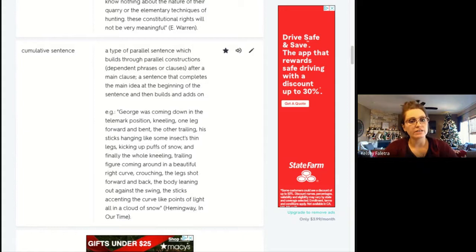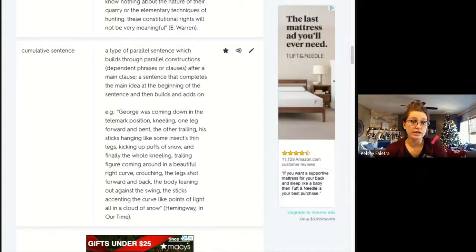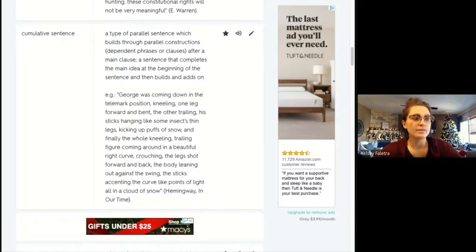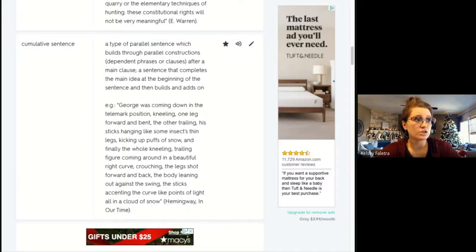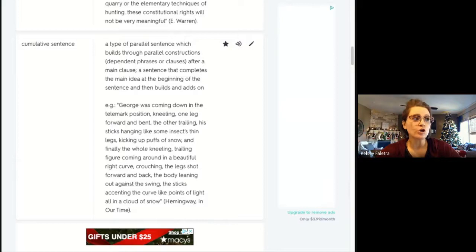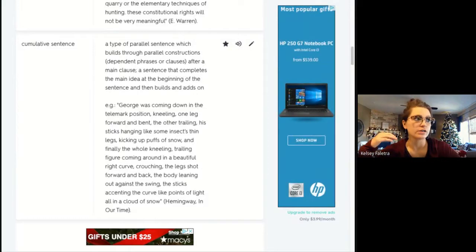So a cumulative sentence is, like I said, the other side of that coin. You start off with the main clause, and then you follow it with a bunch of descriptors or extra information that accumulate over time, sort of like a snowball effect. You're just given more and more details over and over again until you finally get to the end of the sentence. Hemingway is an author who did this a lot. He starts with the main clause, and then he just keeps adding detail and description, almost to the point where you kind of lose the main clause because you are inundated with this accumulation of descriptors, which is why they call it a cumulative sentence.